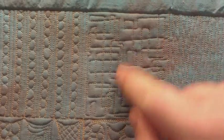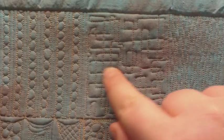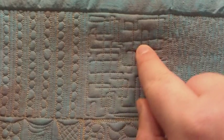At that point I had taken off my ruler foot and put my new fancy foot on. This is the Tetris fill, or the circuit board, whatever you want to call it. It's just kind of random. You go down, over, up, over, down, over, like that, and just until it's dense enough. This is really loose. You could go a lot denser than that. But that's cool. I don't know if I'd use that on a quilt because it's too angular, but still cool.